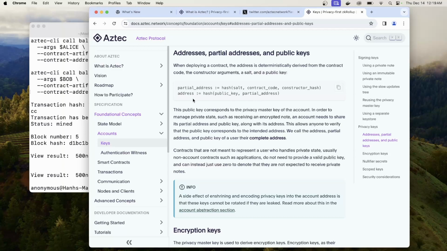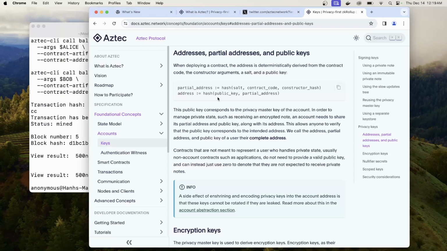Okay, so I think there's probably a reason for that. The public key corresponds to the master key for managing state, such as encrypting notes, that an account needs to share. Oh, okay, so that gives you the reason.